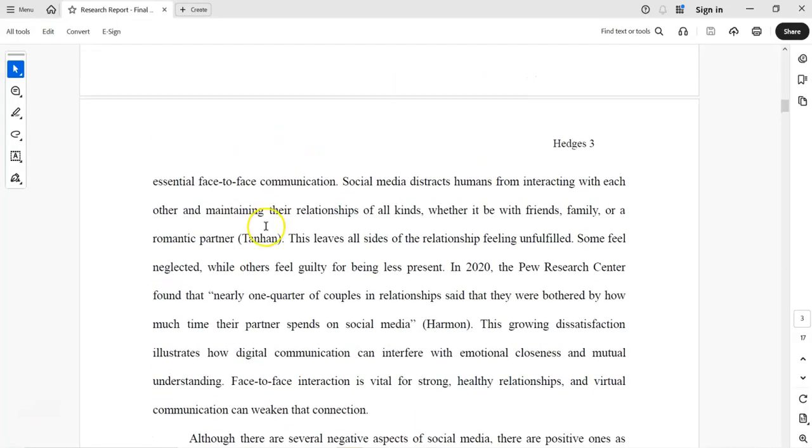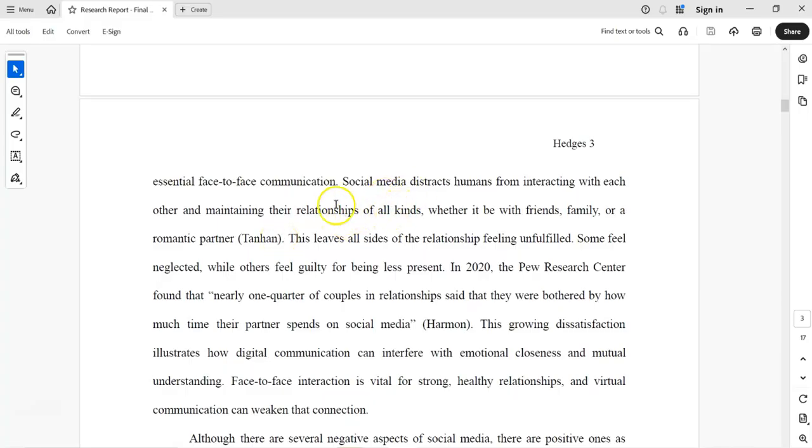Here's an example of that. So here, instead of putting Tannen in the parenthetical, you would have a signal phrase that says Tannen also notes, or also claims, or informs us about, or whatever. You can put that in the signal phrase, but it's not necessarily an absolute requirement to do that. You could just keep it in here, but just remember to have that page or paragraph number in there.